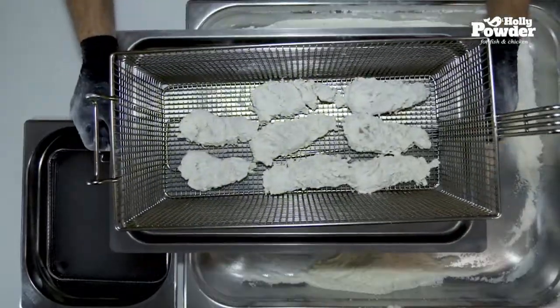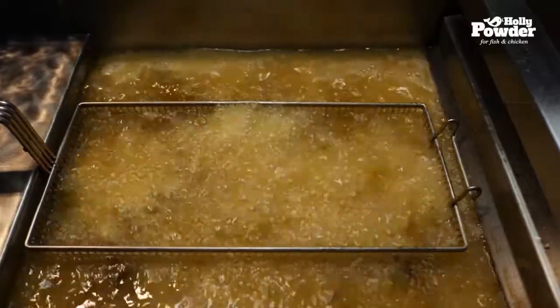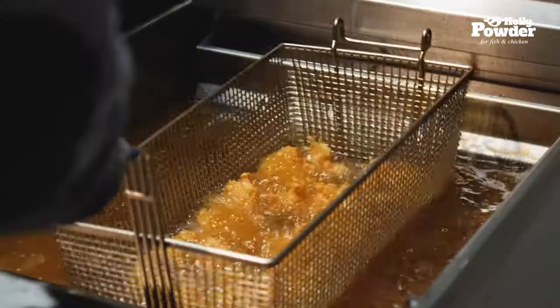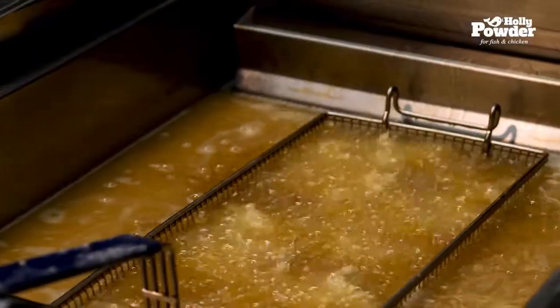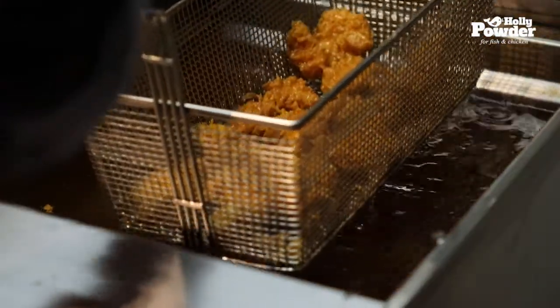Immediately after filling the basket, dip it in hot oil at 170 degrees Celsius. Shake the basket after 30 seconds. Depending on the frying machine, the approximate frying time of fish is 4.5 minutes.